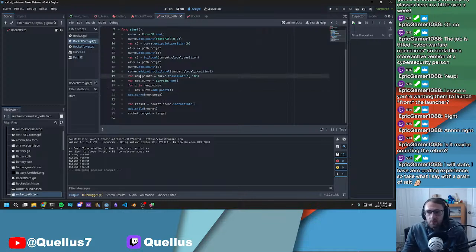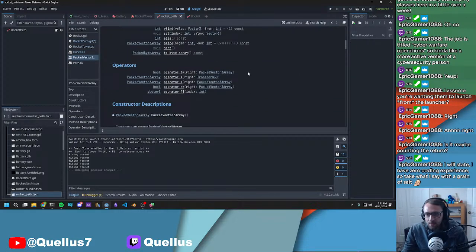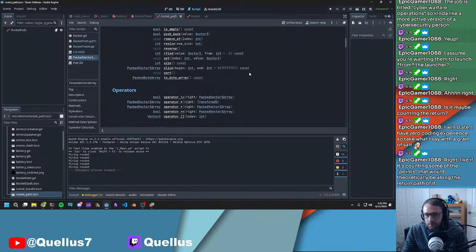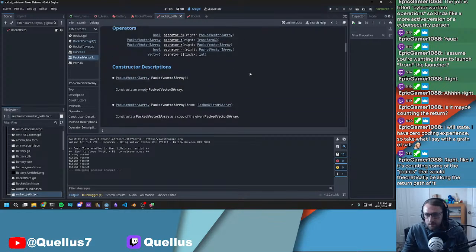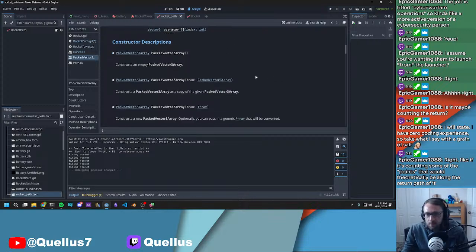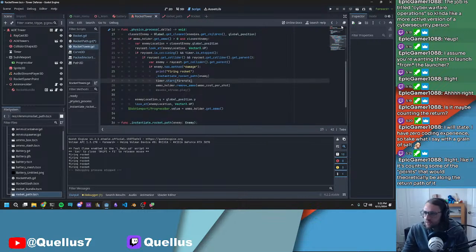Oh wait, you know what? How does a packed vector 3 work? Yeah, it does have that operator. Okay, I was thinking maybe that we weren't getting any points out of it, but that wouldn't make sense.